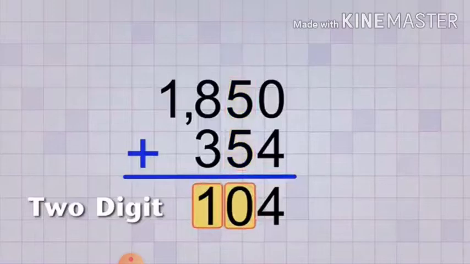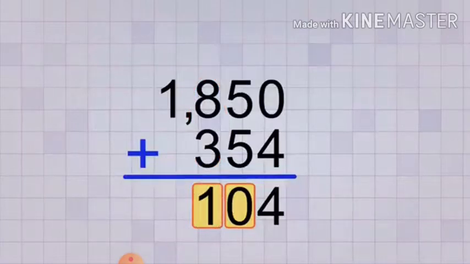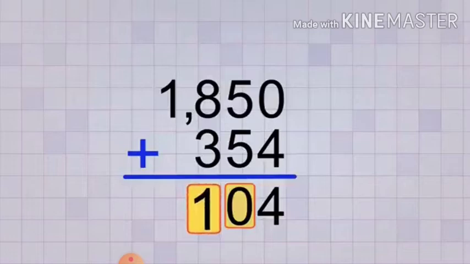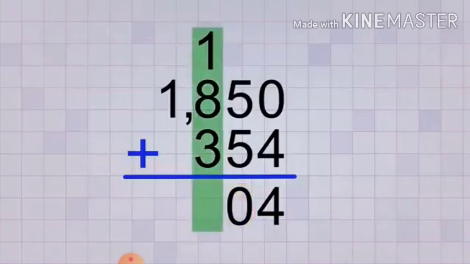So we would need to use two digits in our answer to write it. But we can't leave a 1 in the hundreds place of our answer because we're going to need that space when we add the hundreds place digits. That 1 is going to be in the way. So what do we do? The answer is we carry the digit that we don't have room for up to the top of the next number place column. Instead of putting it in the answer space, we put it above the other digits in our hundreds place column so that we can add it with the rest of the digits in that column.